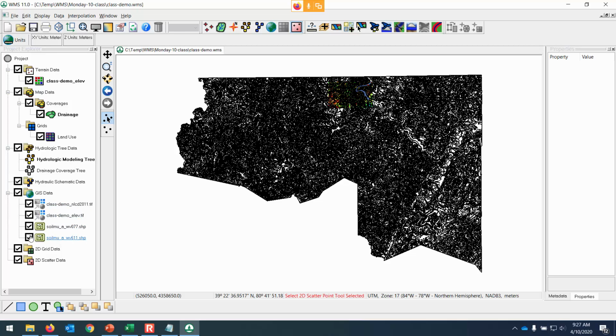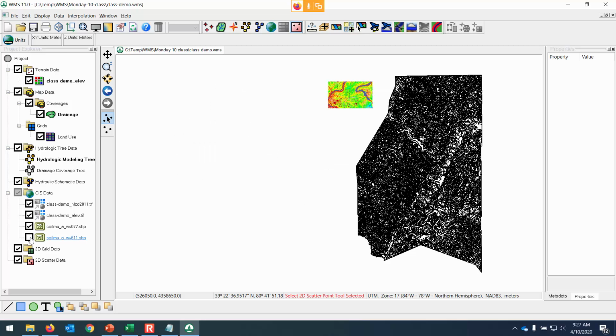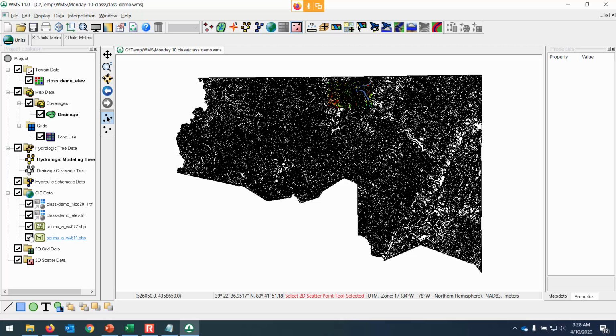So to explore, let's start with these soil shapefiles. Turn off the bottom one, the 611, and you'll notice that 611 overlaps with our elevation data. One of the strange things is that I guess WMS is worried it may not get all of the soil data that you need. So when you're on a border of two different counties, it'll download both counties. And we're close enough to two counties, so it went ahead and got the data that we need and this data that we don't.